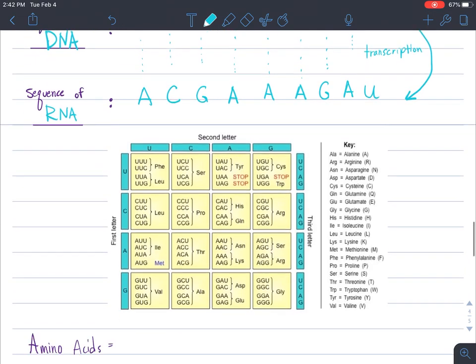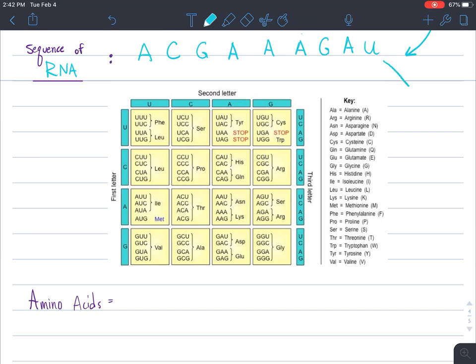So now we want to take our RNA strand and create a string of amino acids, which is basically just a protein. When you connect a bunch of amino acids together, we get a protein. This process is called translation, because remember we have a message, we need to translate the message.